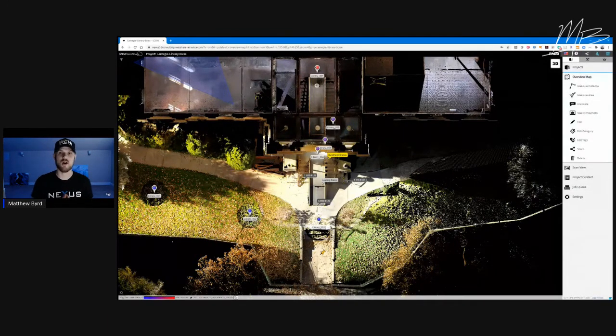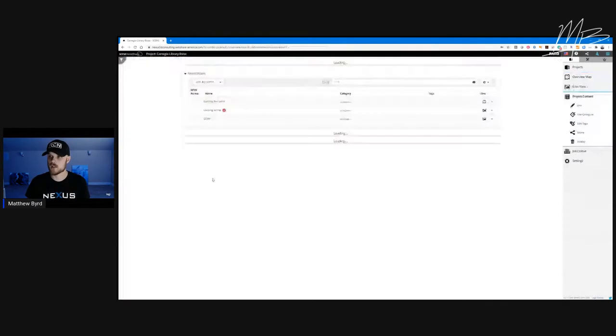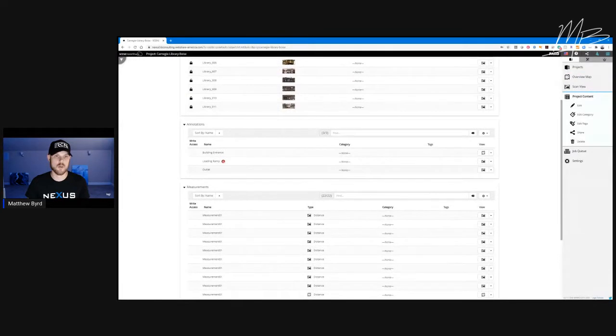So you could have your office staff annotating items that you need to see. You can have people that are going in the field take it and tag items or find items with it in the field, correlating back and forth because this is being hosted online. So if I go back to project content and I say, okay, where was the outlet that I tagged here?